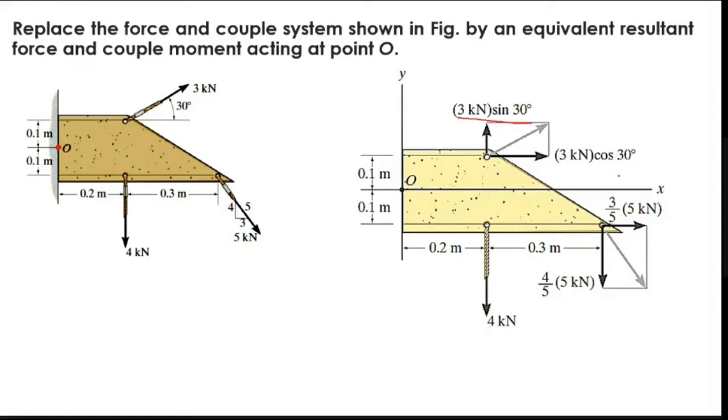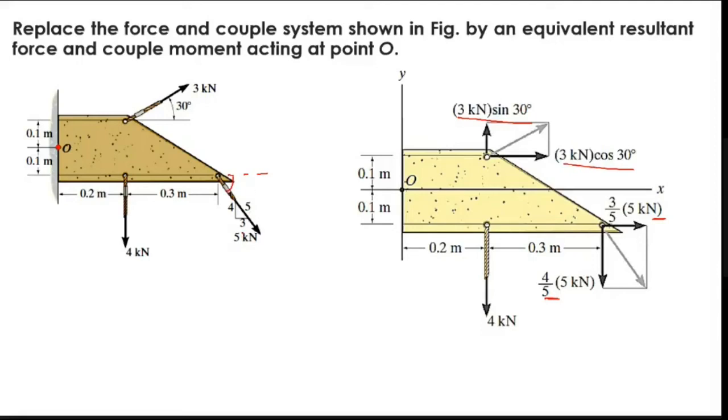You can see it here, and resolving this one, you are getting this. What they have done is put cos 30 as 3 by 5 directly. So you can also do something like that instead of resolving it. When I bring it to the top, it is like cos theta. This is theta, so cos theta comes.